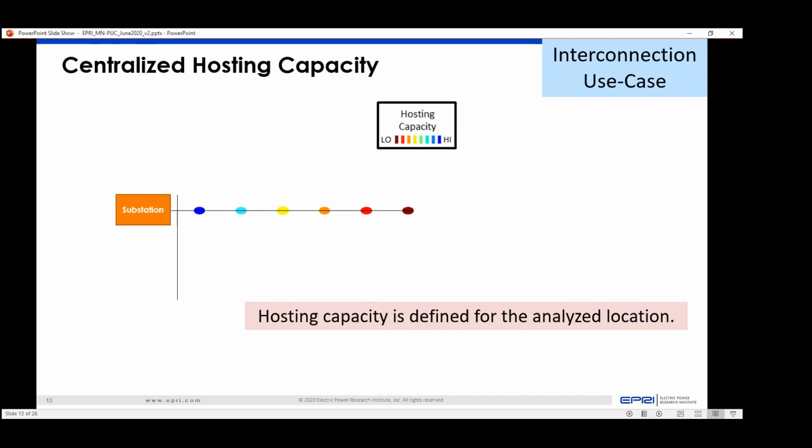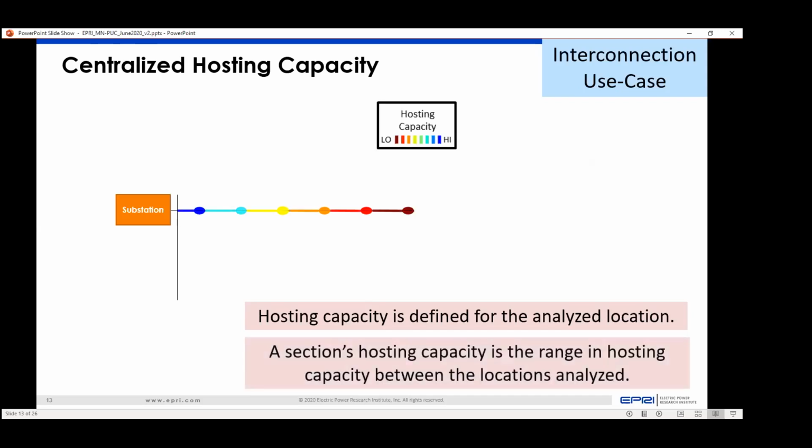Now, one further point to emphasize here is when you start to think about maps and how you illustrate hosting capacity, even though we're doing a centralized assessment on specific nodes, you usually illustrate this hosting capacity across areas or sections of a feeder.